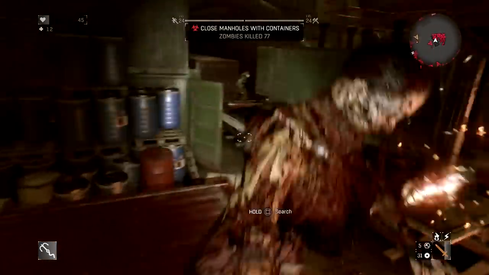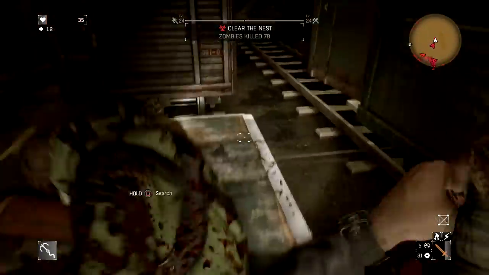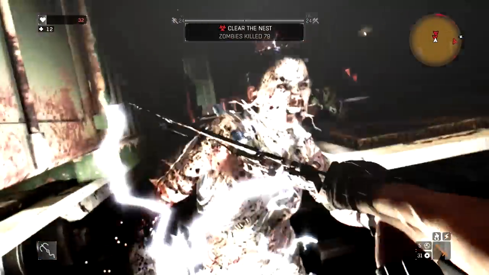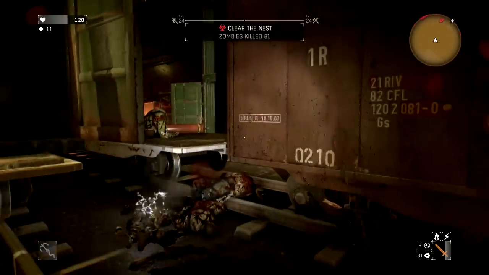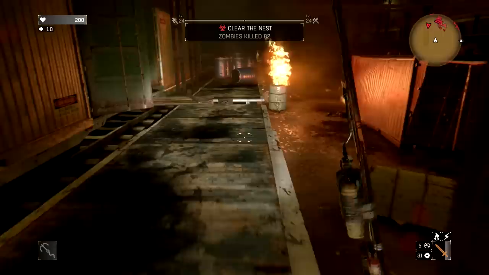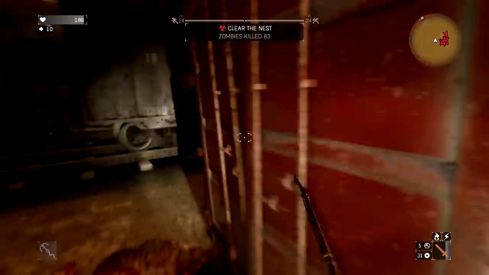That one's done. And then clear the nest. Once you take out the manhole cover, the zombies are going to stop coming out of that, which makes sense. And then you have to clear the nest of all the zombies, not unlike the other quarantine zones.